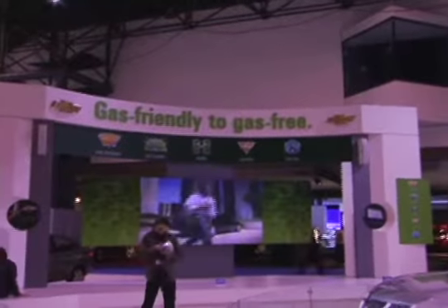We talk about E85 ethanol. Ethanol is a renewable resource that can be made out of scrap tires. We've entered agreements with outside companies to take industrial waste and actually turn that into a renewable resource so that only 15% of it is fuel. And that's the quickest way that our country can change our reliance on foreign fuel.